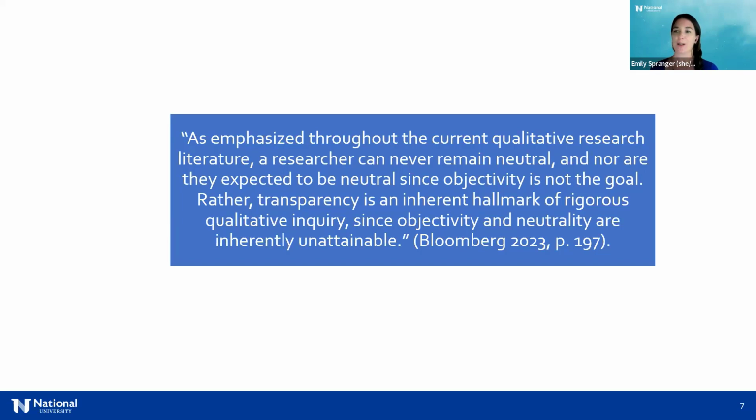Can we achieve transparency by addressing the core principles of trustworthiness, credibility, transferability, confirmability, and keep a research journal? Yes, absolutely. All of those, by addressing trustworthiness, especially credibility, which plays into researcher reflexivity and believability of the findings, and keeping a research journal whereby you are continually reflecting and journaling on the research process and what it's doing for you as a researcher and your reflections on the entire experience. All of that is excellent in terms of maintaining openness and transparency.